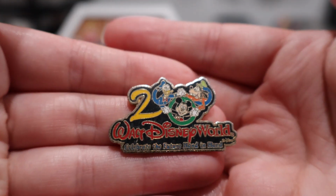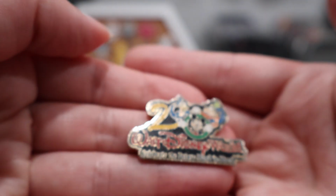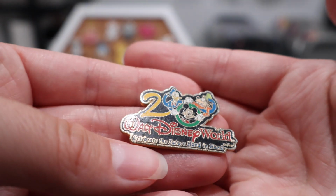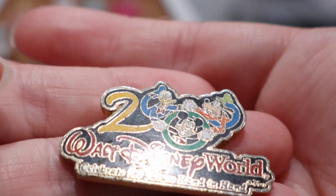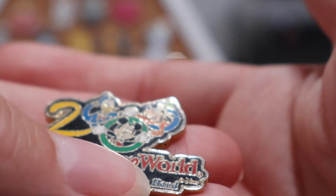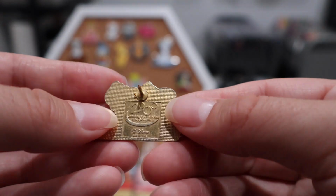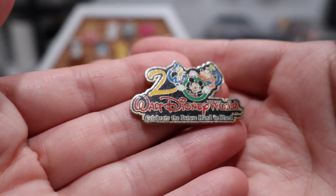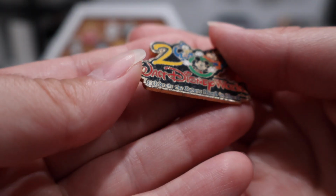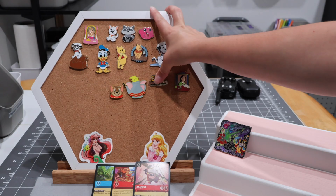Then I also grabbed this 2000 pin simply because I really enjoyed it. I liked how Donald and Mickey and Goofy were coming out of the zeros in this pin. This pin is in kind of rough shape. Donald isn't looking so great, and you can definitely see some scratching on the front. It is clearly an older pin. It's a waffle back from 2000, so some wear like this is not super surprising. A little unfortunate just because I didn't realize it had this much wear when I purchased it, but alas, here it is.